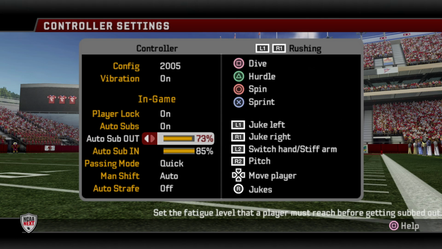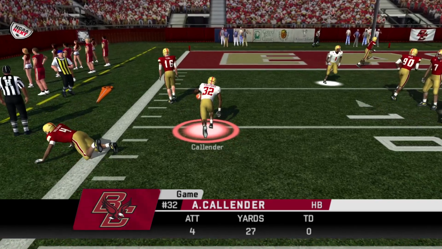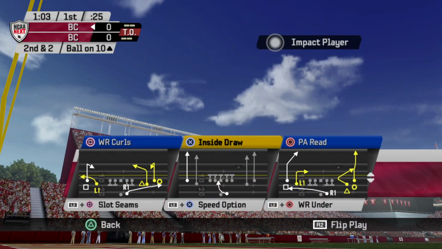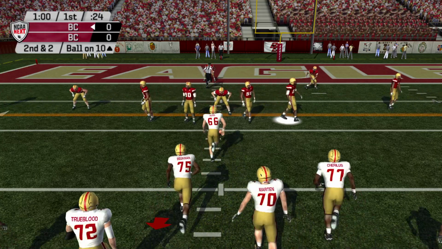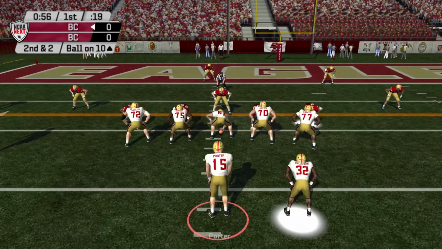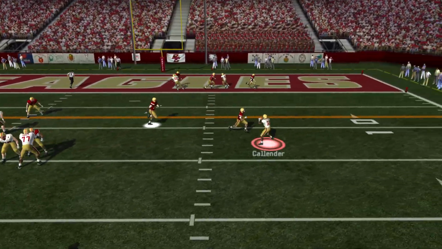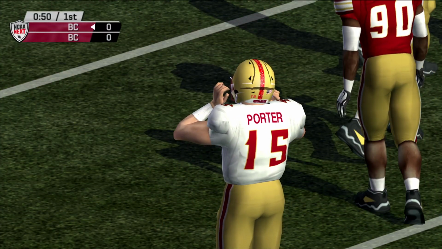No wonder. This is my go-to settings, by the way, if anybody's interested in the controllers. Get a little play action there. We can go back to curls. Let's see if I can redeem myself. Now, they're going man on this one. Man dime. I'm going to keep this real simple since we don't have a lot of room to work with. I'm just going to go over to the halfback and... Oh, didn't even get the first down. Good play by the safety.